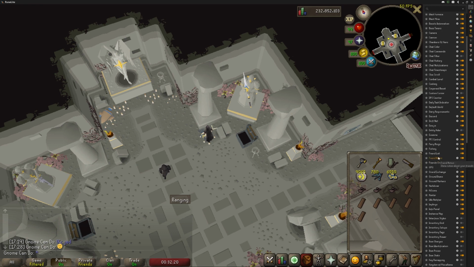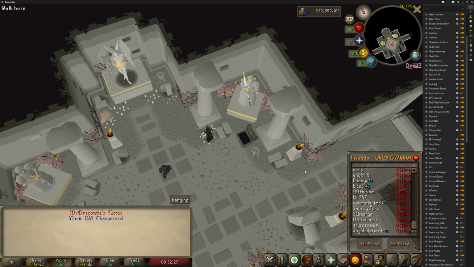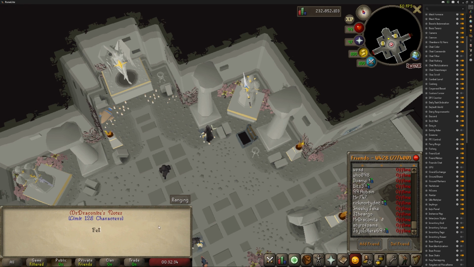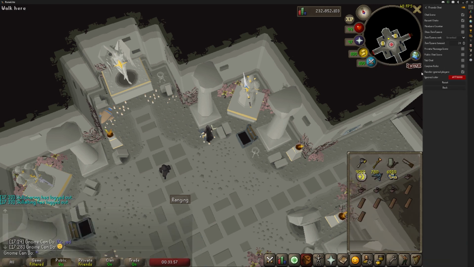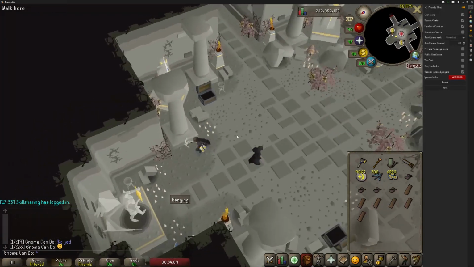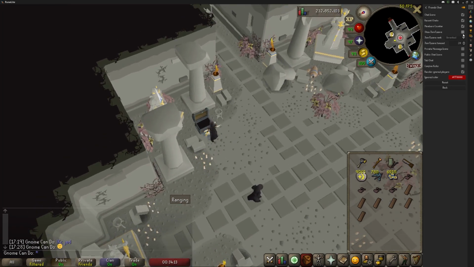Friend notes is really helpful. I'm not going to hover over the notes, but let's say I want to add a note for this fella. He's a fellow. Now it puts a little note here, and it says fellow when I hover over it. Really, really handy. With the friends chat, what I'll do is turn on the members counter. Yeah, so this shows when a clan member is next to you, and it'll do a little smiley face icon like here. Really helpful if you're doing things like raids or bossing with your friends. It'll just show you when people are next to you.